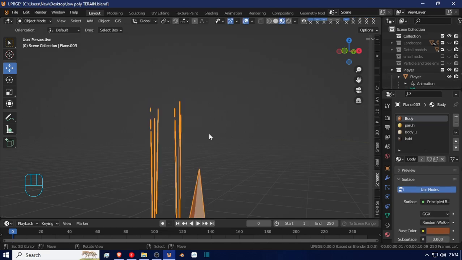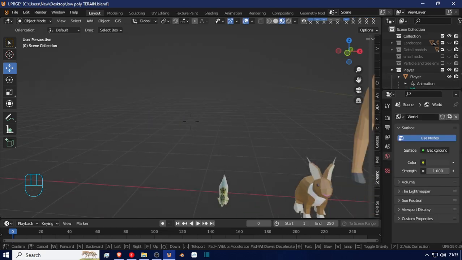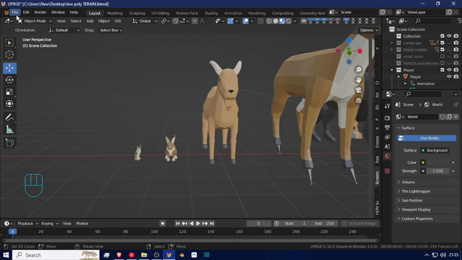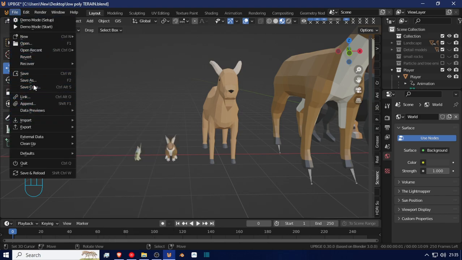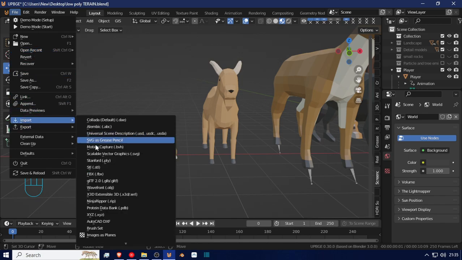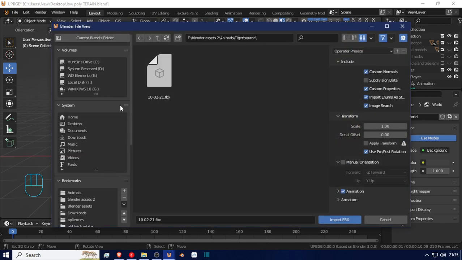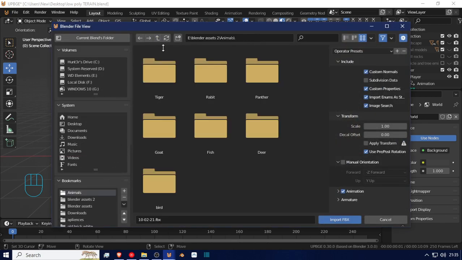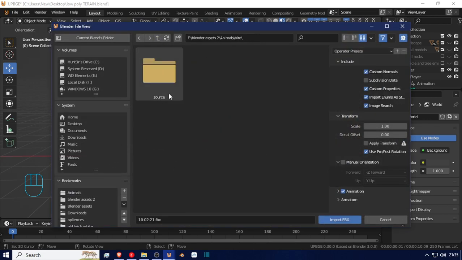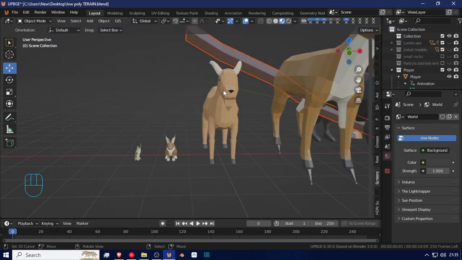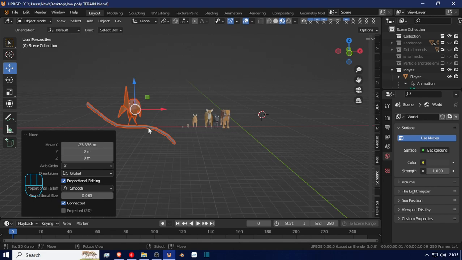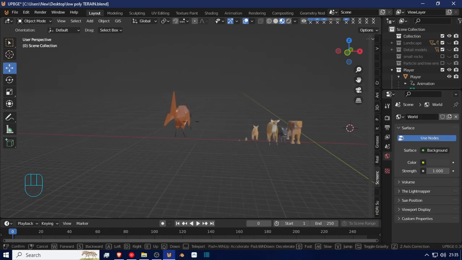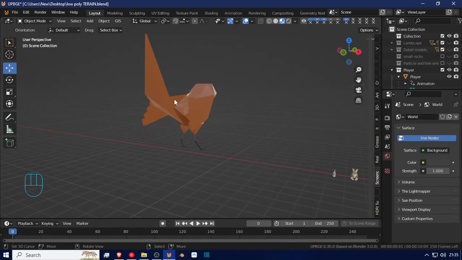Okay, I'm gonna have to re-import the bird. But it's pretty easy. I downloaded them all as an FBX, so we will just import FBX. Some of them come with rigs, some of them don't. So that's what the bird actually is supposed to look like. I don't know why they'll get messed up like that, but okay.